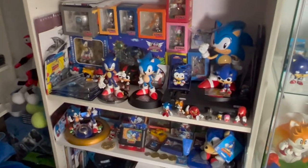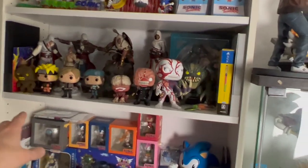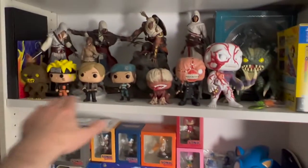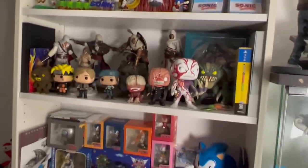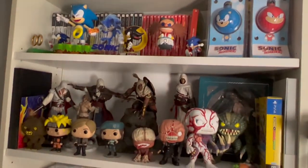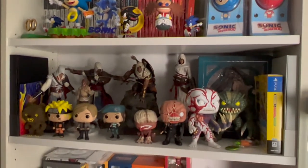So my plan was, over this side of my room, I've got this collection of Sonic figures and stuff going on here. Height wise, dartboard wise, I might need to cut a few of these Sonic things down, but if I got rid of all the shelf, which is mainly just figures, and then this shelf, which has just got a few Switch games, some PSP games, and some other little figures. I'm a little bit lacking of space in my office for that kind of stuff, but I'm pretty sure I could just disperse these around my room a little bit, or I might actually get rid of the Assassin's Creed figures. I've gone off the boil of Assassin's Creed as of lately.